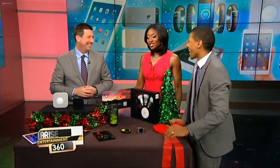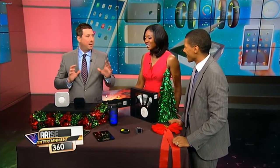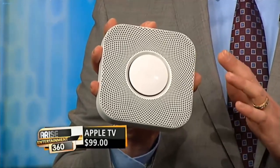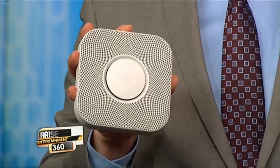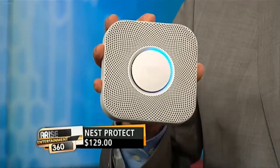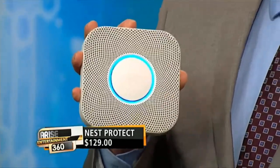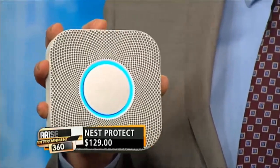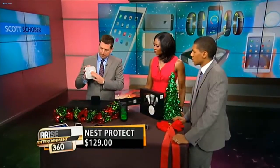Another nice thing in the Apple family: the vice president formerly of Apple started a company, and we're all familiar with the Nest thermostat. Here's the next entry — this is called Nest Protect. What's different about this is it's a smoke and CO alarm. You can put this throughout your house. You know those annoying smoke alarms that beep when you change the battery? Well, this one actually says 'This is only a test.' It illuminates, lights up a pathway to get out, and it tests for smoke and CO in one unit. And it's pretty.